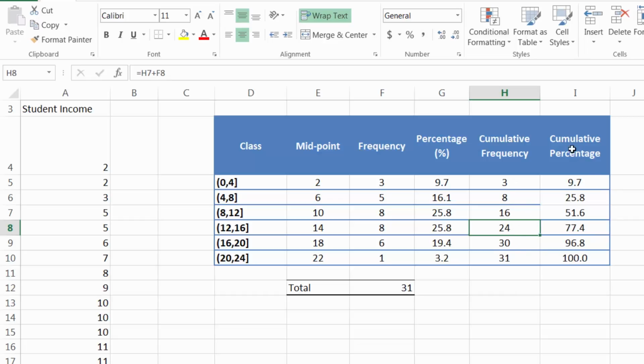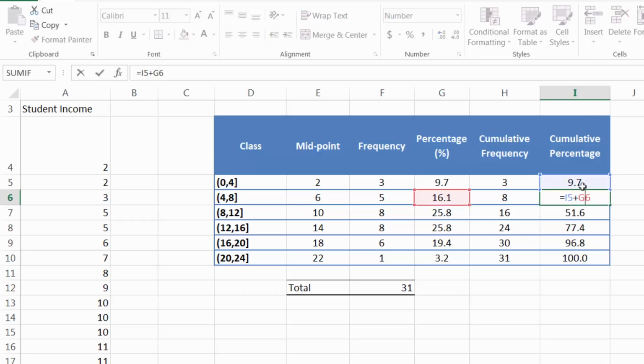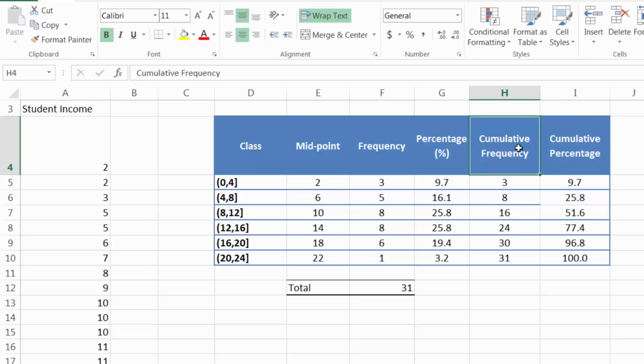And the cumulative percentage is a similar calculation where it adds up your percentages continuously. So it starts at 9.7, and the next one will be 9.7 plus 16.1. And for example, 25.8 plus 25.8 is 51.6. Each of these would be useful to construct the various graphs that we'll explore in topic 1. But in today's video, we're just going to be concentrating on the histogram.